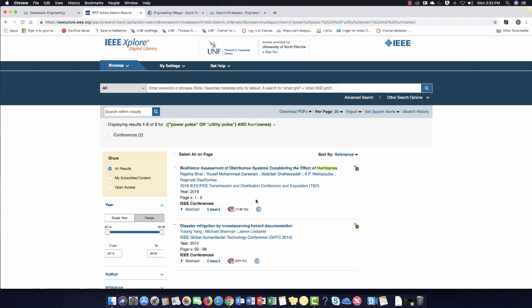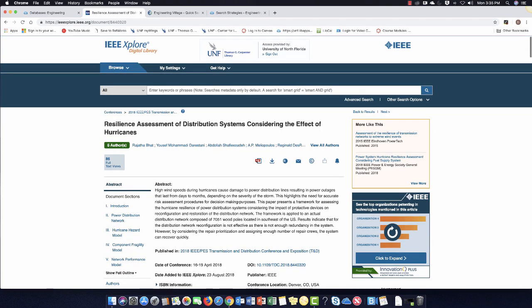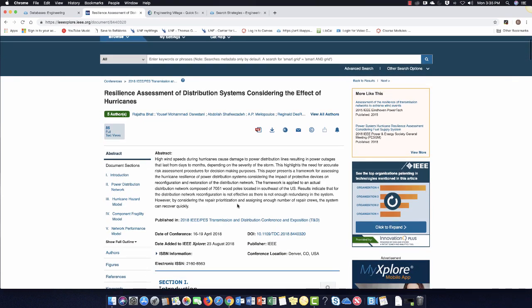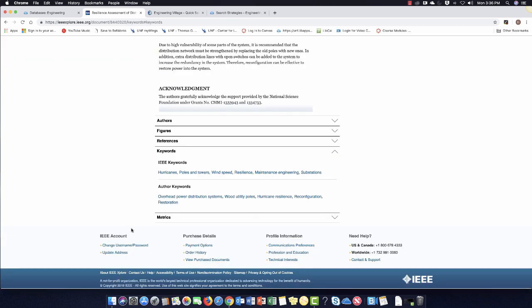So here, because these two do look like they'll be effective, I'm going to go ahead and open one of them and see, does it give me some ideas of terms that I want to try. The title looks good. As I just briefly scan the abstract, it does look like it's going to be appropriate. So I'm going to scroll down and see if the keywords are listed. And you'll see that I've got an option to go down and look at the keywords. In this database, they're at the bottom of the screen, so you do want to look around to find them. And I see that hurricanes is there, so we know that worked for us.